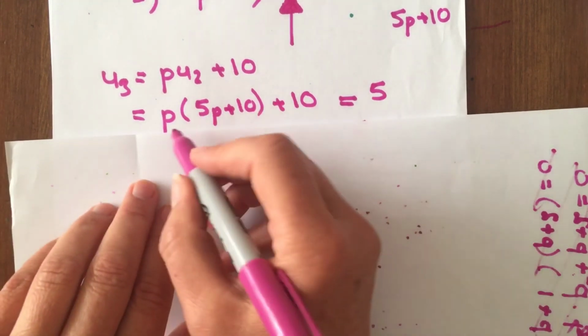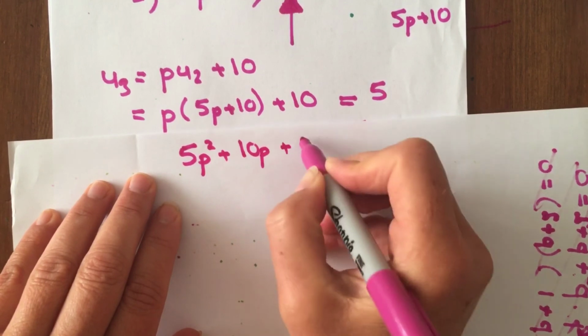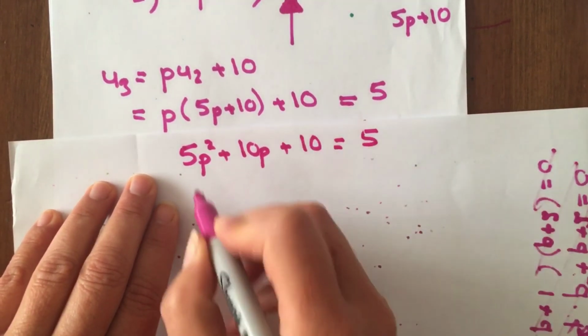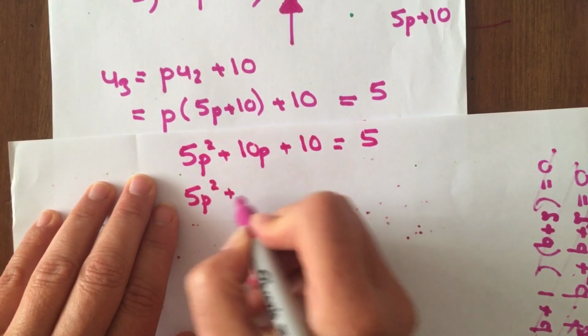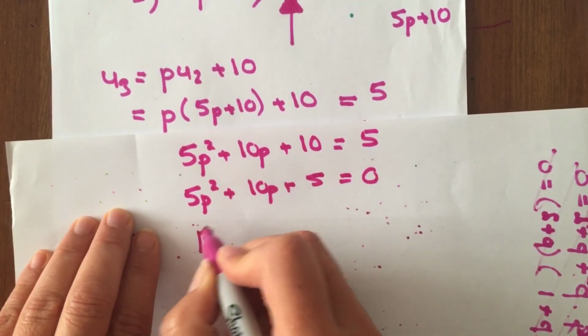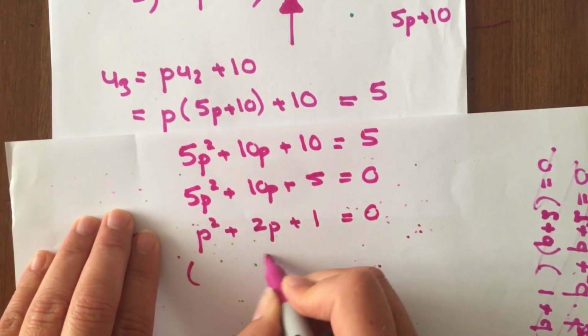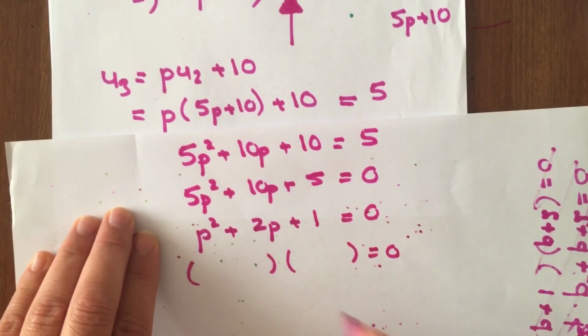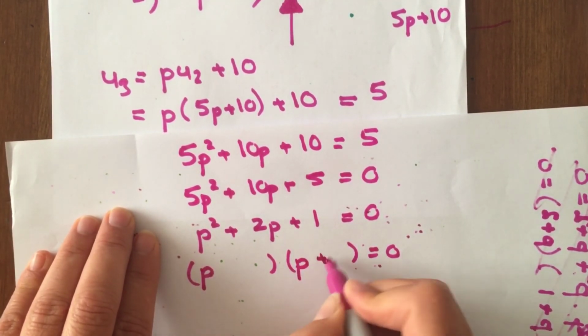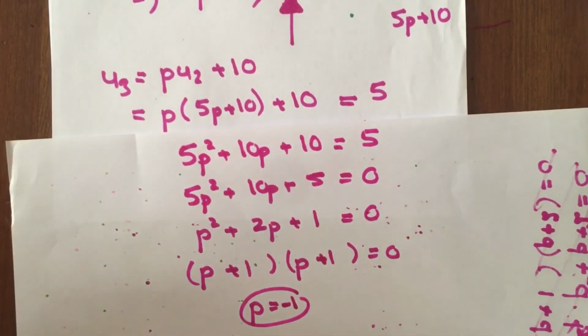Okay, so multiply out. It's 10p. That was my mistake. I was going too quickly. Don't do that, please. Take 5 away from both sides. Divide everything through by p. And now it's going to factorise. Yippee. There we go. So p is minus 1. And hence I've done my question. Apologies for that mistake.